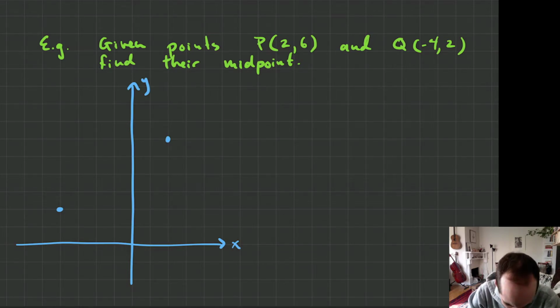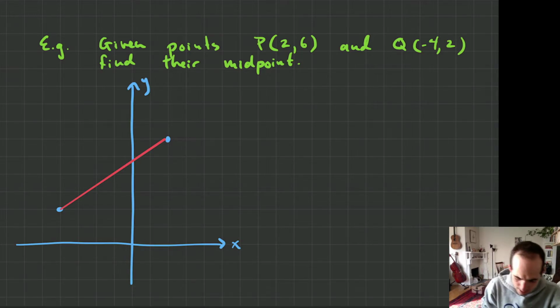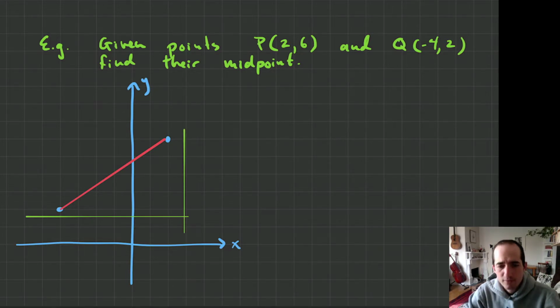These are 2 points, and if I give you 2 points, I can calculate the midpoint of these 2 points, because I'm essentially giving you a line segment going from here to here. That's my line segment, and what I'm looking for is the midpoint, so the point that's right in the middle. The trick to this is to think about your x value and your y value separately. If you can find the middle of the x's, then you'd be good. And if you can find the middle of the y's, then you're also good. That's what we're aiming to do here.